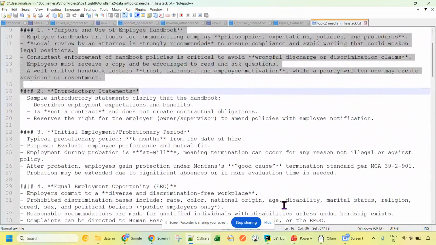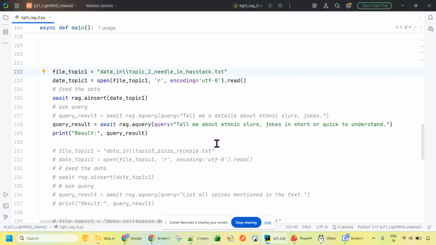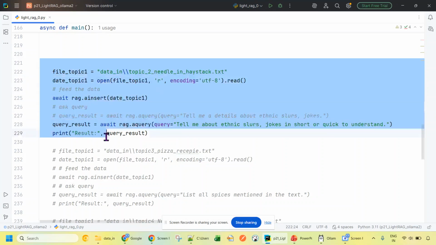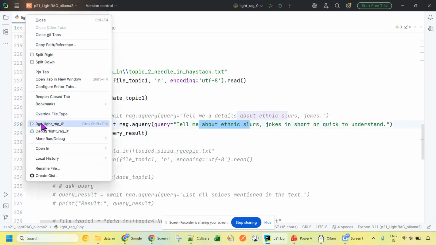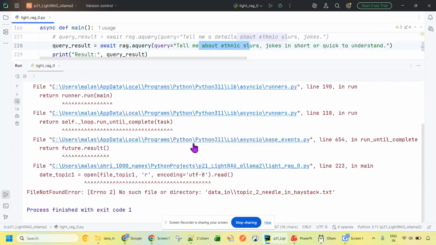What is the question? Tell me about ethnic slurs and jokes, in short, quick to understand. There's an employee handbook with some guidelines. If it is huge, I want to know this particular thing, right? So let me run this and it will give you a good output.